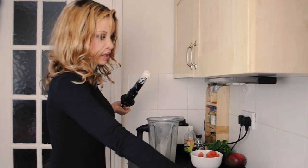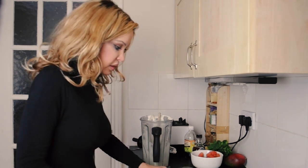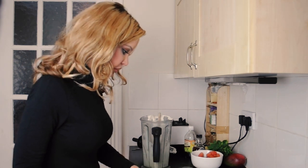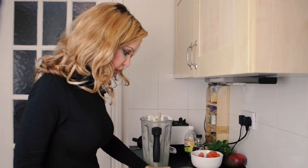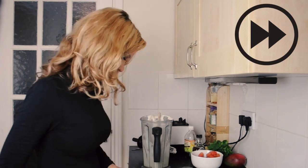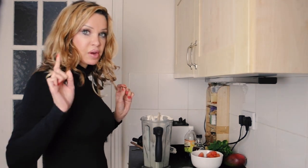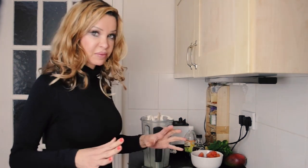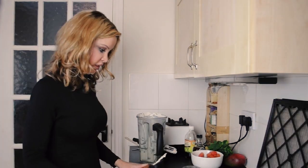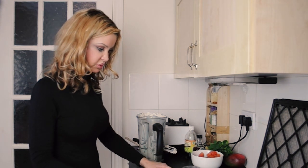Now you get your Teflon sheet. You need one of these. This is your essential tool. You spread it into a nice circle, as if you were making a normal pancake. Then pop it in the dehydrator for 2 hours. Then we're going to flip it, and I'll show you how to do that in a bit. So we pop this into the dehydrator. Give it a shake, and it just evens it out.